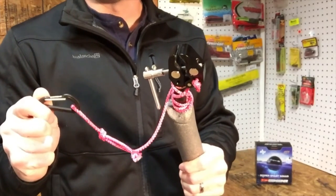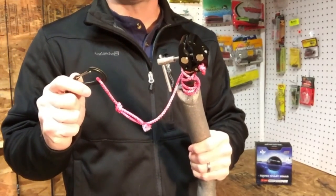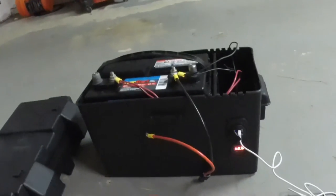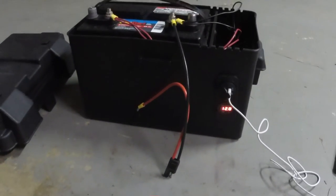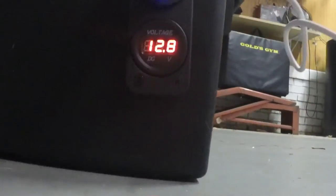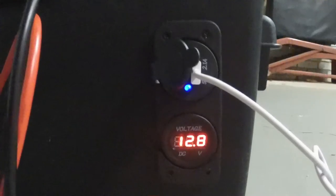Next I'm going to bring you a tutorial on how to make a 12-volt battery connection to your iPhone or iPad. This unit is my trolling motor command center — I use it to power my trolling motor on my new Canoe Pursuit. This is a 12-volt quick disconnect right here. This little unit is a voltage meter combined with a 3.0 USB port that I got off Amazon for about $15.